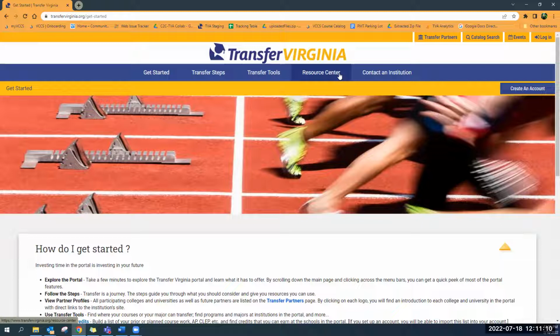But if a student wants to prepare for a meeting with a college advisor, there's actually a worksheet in the Resource Center that helps prepare what kind of questions the student should be prepared to answer that might be asked by the advisor. The common course curricula that the community colleges are working on right now, all of those course summaries reside in the Resource Center. In the fall, the transfer guides, the agreements between the 2 years and the 4 years that are being worked on, will reside in the Resource Center. So it's becoming a nice repository of a lot of information for users and for colleges.